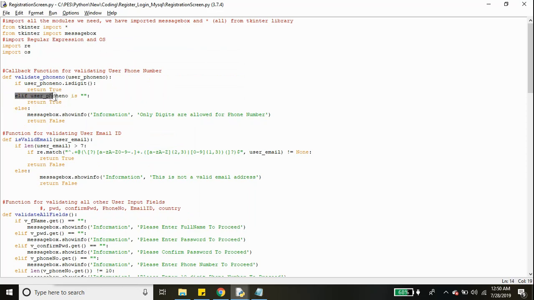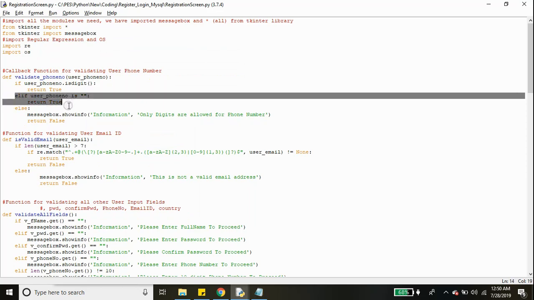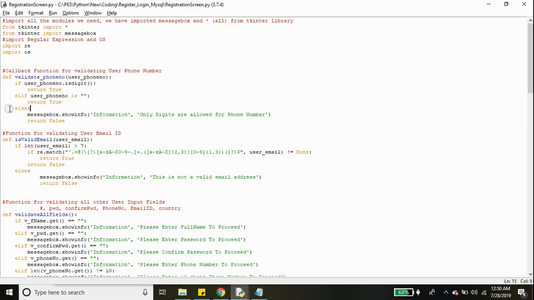So in such scenarios, this else if condition will be passed. Then the else is for when the input is not a digit. Then I display a message saying only digits are allowed for phone number. I have achieved this using a message box function which I imported earlier.